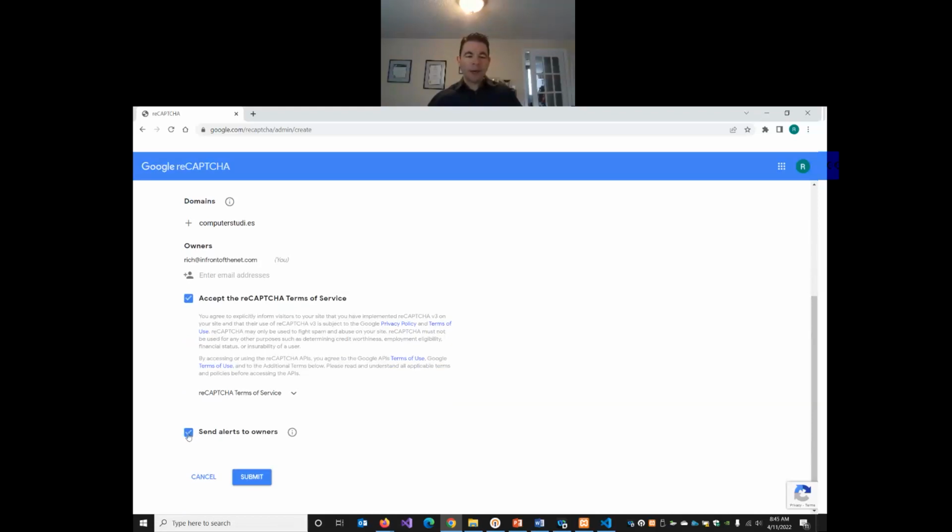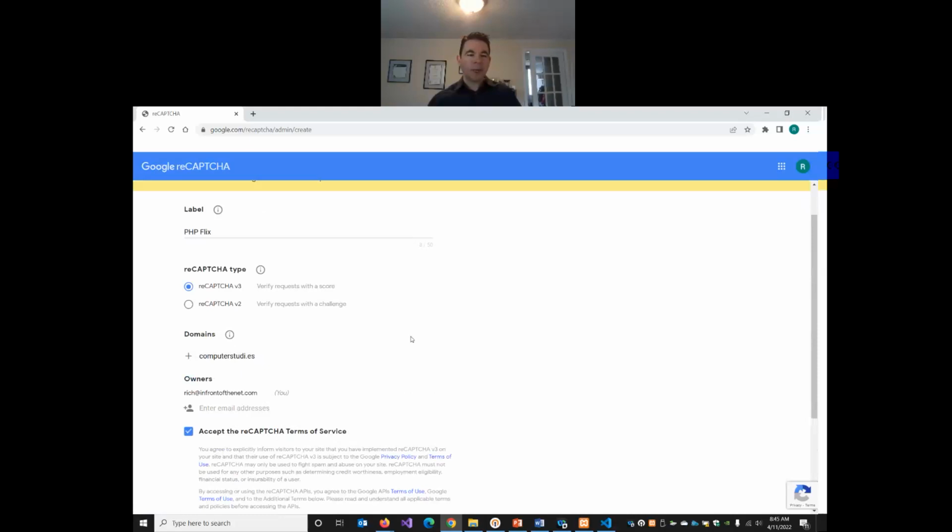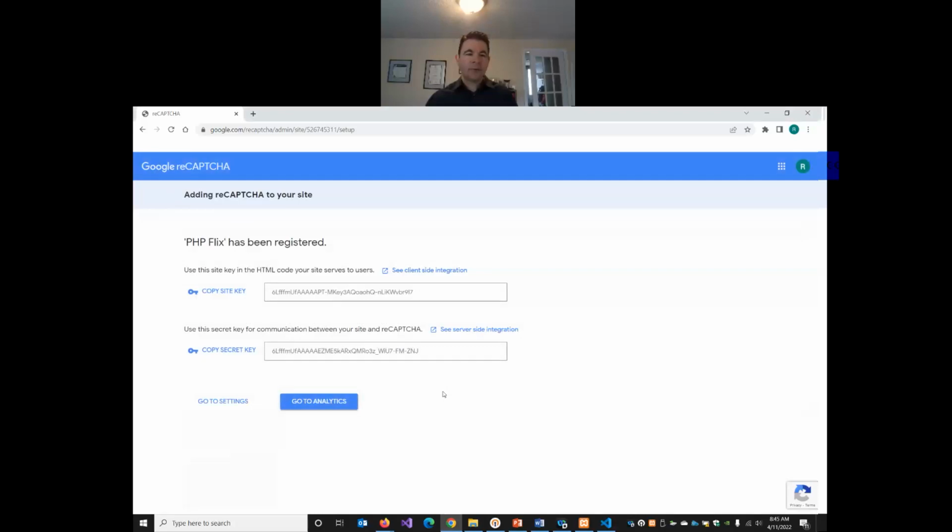I'm going to uncheck this. I don't need reCAPTCHA alerts, I don't need it to email me. So just give it a name, reCAPTCHA 3, and our domain is computer studies. And we'll submit.